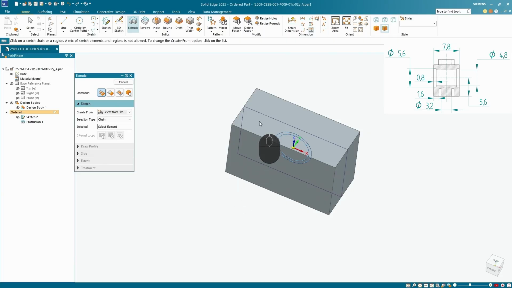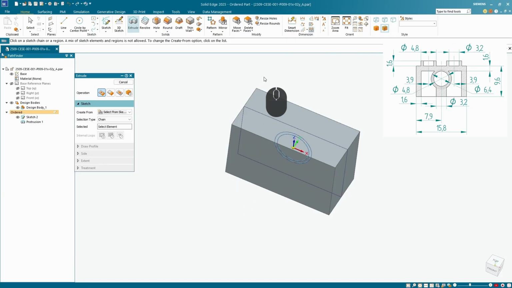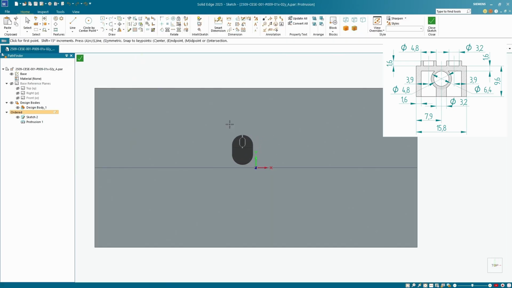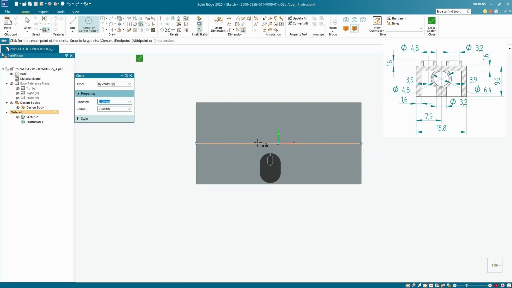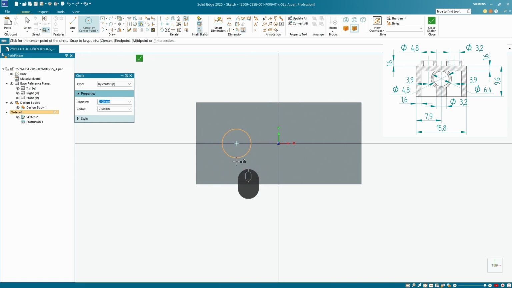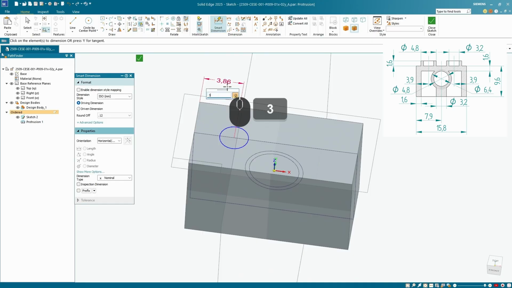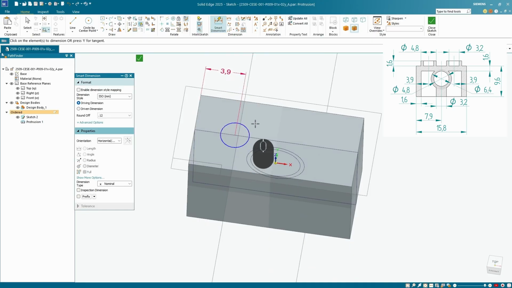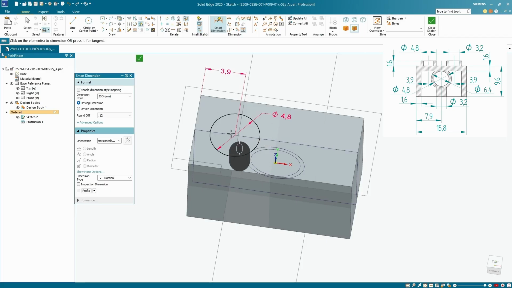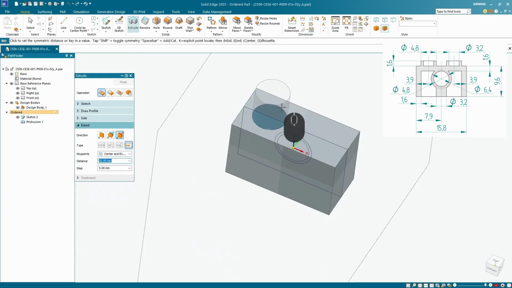And I suppose while we're here, we could extrude the top two pegs on our block. So let's do that. We haven't actually created a sketch for those top two pegs, so we're not going to choose select from sketch. Let's choose coincident plane. Click on the top face of our part as our sketch plane. And I'm going to create a circle, hovering over, I think it's the front plane of our part, while it's highlighted. And I just click for the center of our circle. And I'm going to give that dimensions now. So from the edge of our part, we'll position that at 3.9 millimeters, press enter, and the diameter of it, I'm going to say 4.8 millimeters. Now our sketch is fully constrained, so I can accept that. And now we just need to tell Solid Edge how to extrude it.